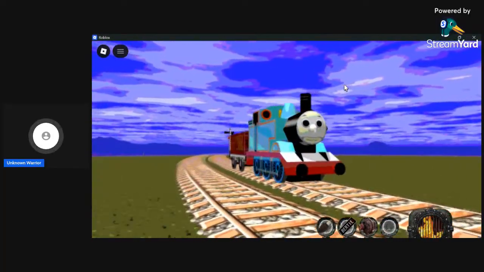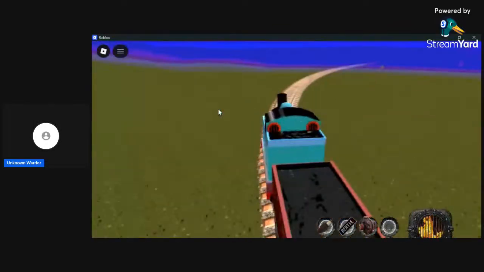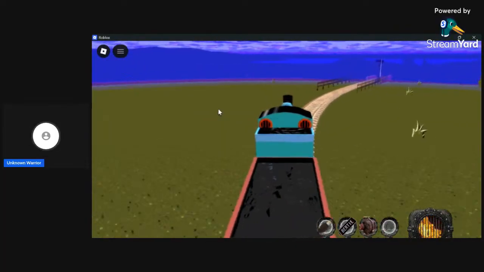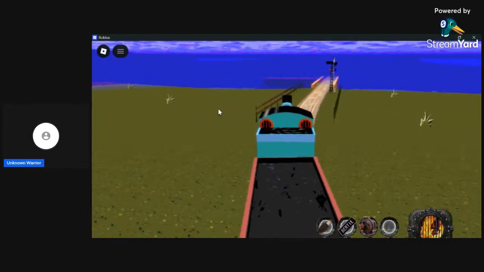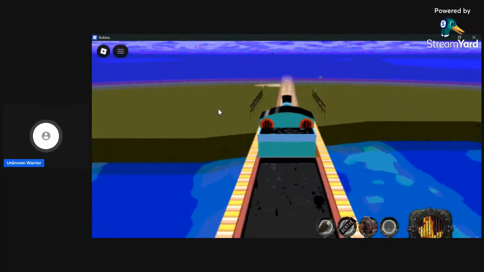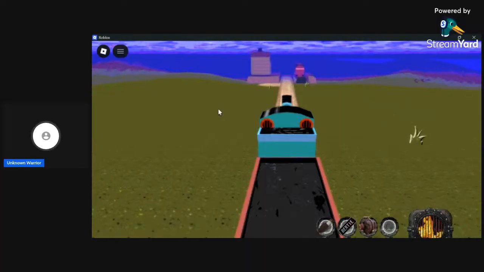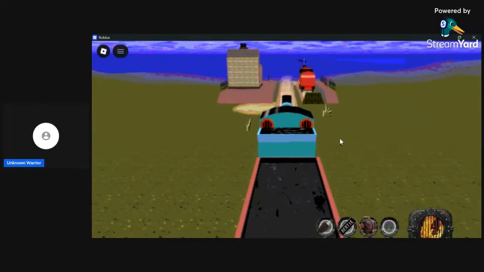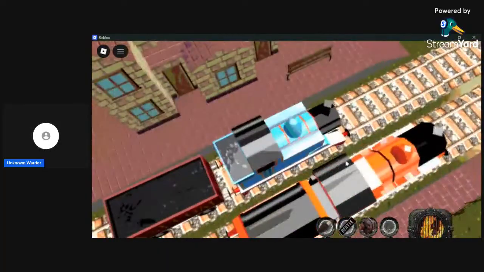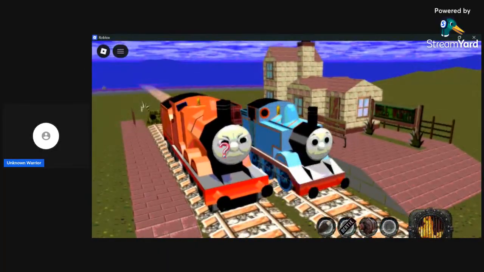I wonder what would happen if other engines take the special coal. Would it be basically the same as edibles? Here's James. Why is he orange?